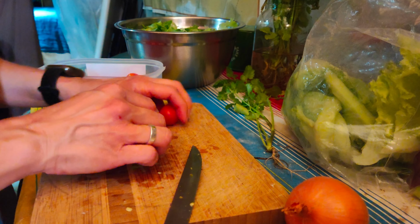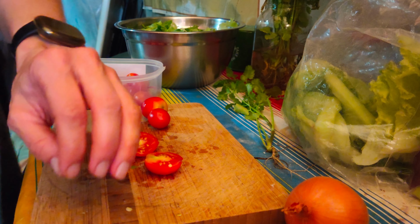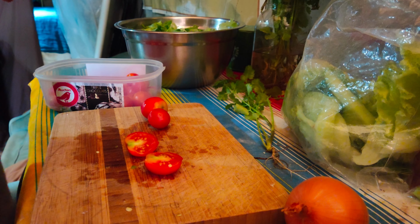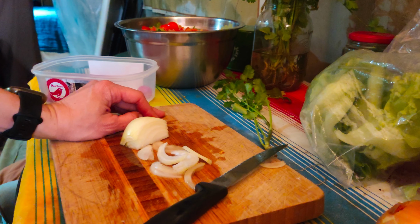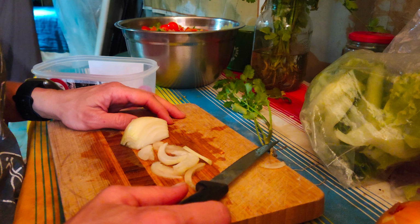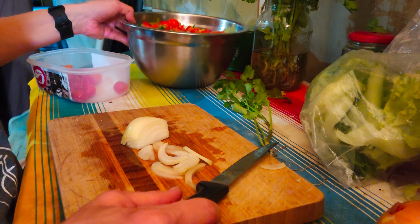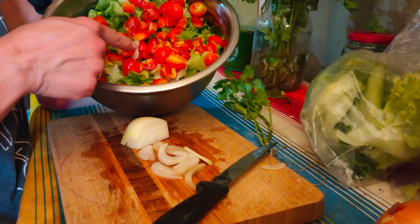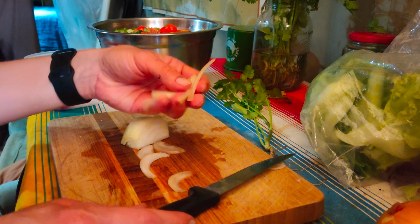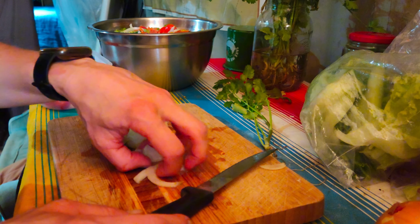All right, I'm going to add in my tomatoes. Now these tomatoes, I don't like this knife for that. These tomatoes I didn't actually get from the main garden. So I was going along chatting with you, and my camera was not recording. So bummer. Up to date, we have added our green peppers and our tomatoes. So now we're moving on to our onion. Don't worry, you really didn't miss much except for me just yammering.